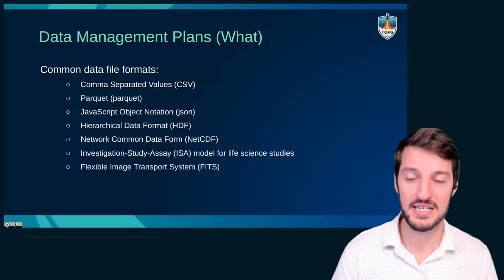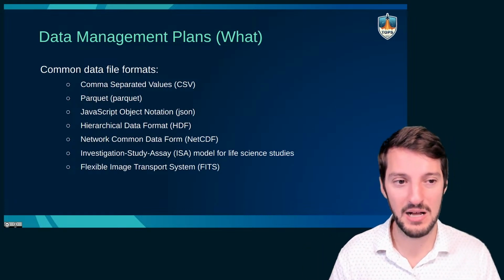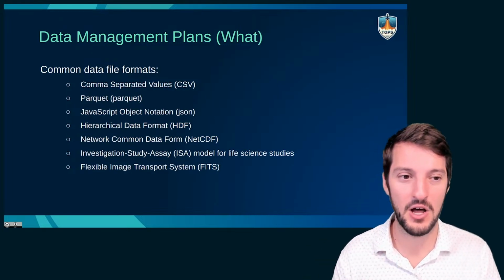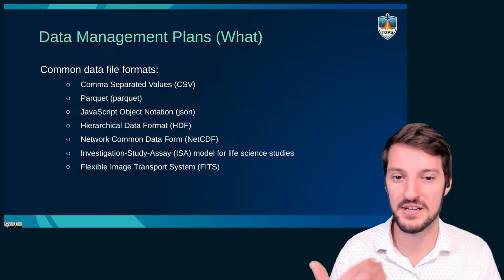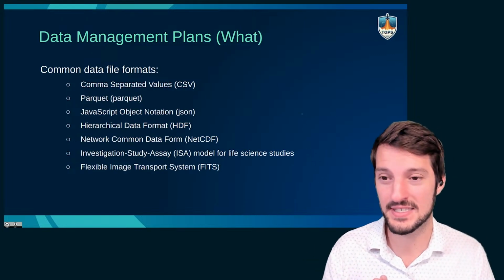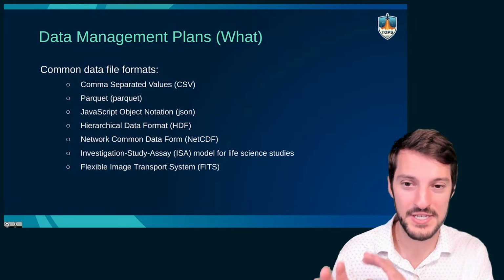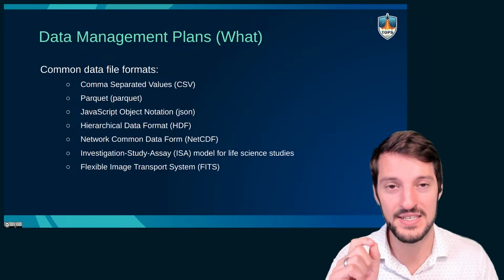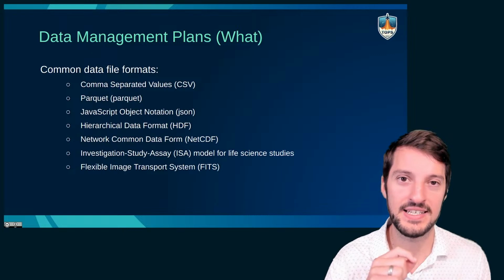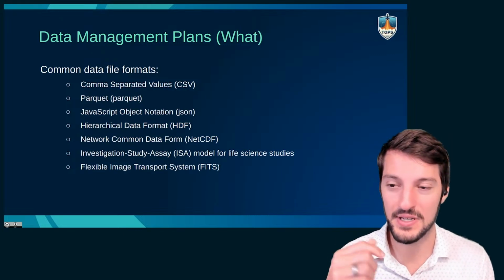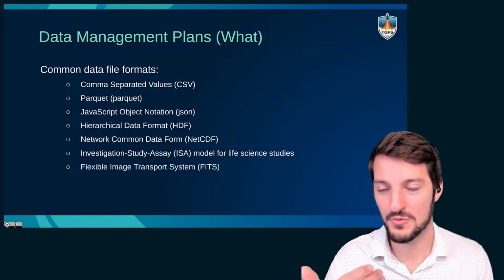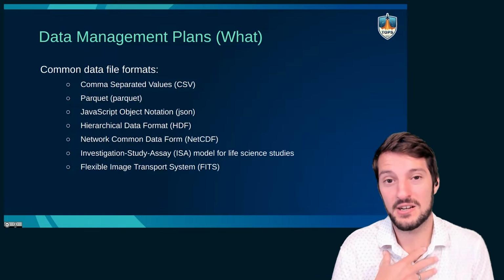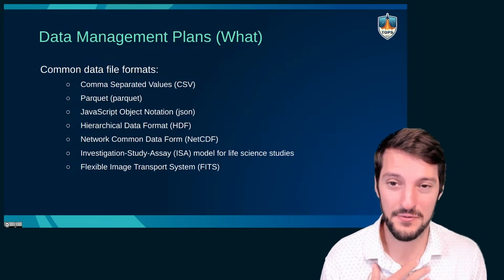Now, those are both examples of tabular data, which I think is the most common, or at least the one everyone's familiar with, because we've all used Excel, so you've seen tabular data. But we also have other data formats like JSON, HDF, NetCDF, ISA, and FITS, which are going to have different uses. But the important thing is not just that they'll have different uses, they're also going to be common in different disciplines. So if you are working with climate data, you'll probably be familiar with NetCDF, but as a psychologist, I don't use NetCDF all the time.